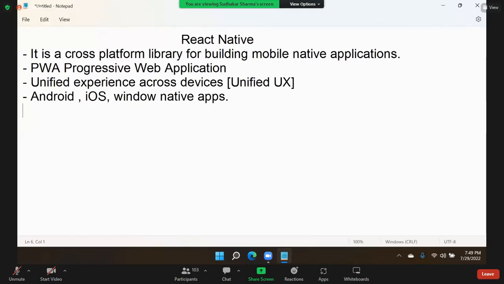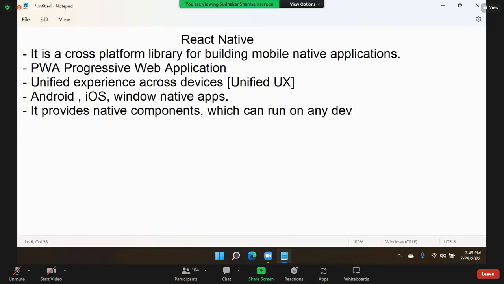It provides native components, which can run on any device. You need to know a simple approach here. This is for people who are completely new to mobile development.